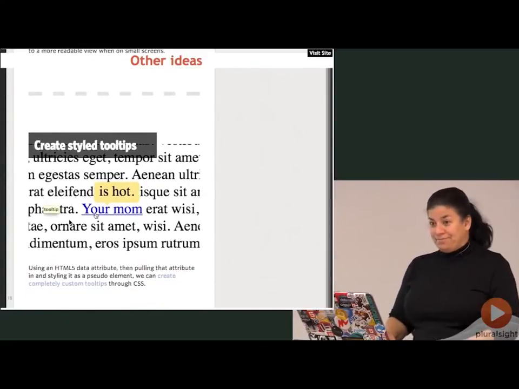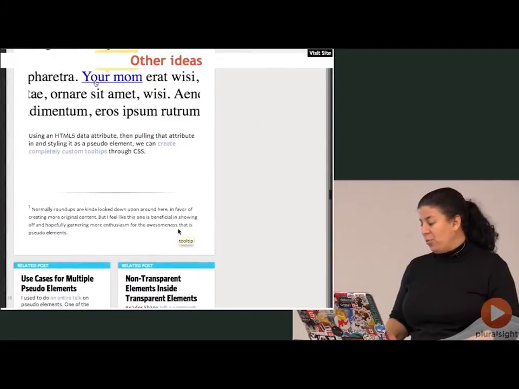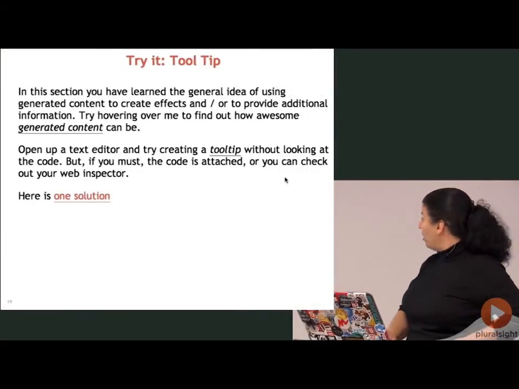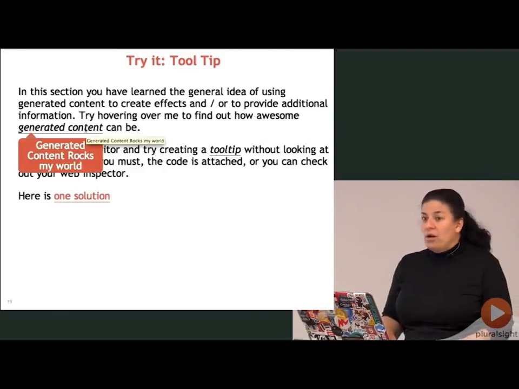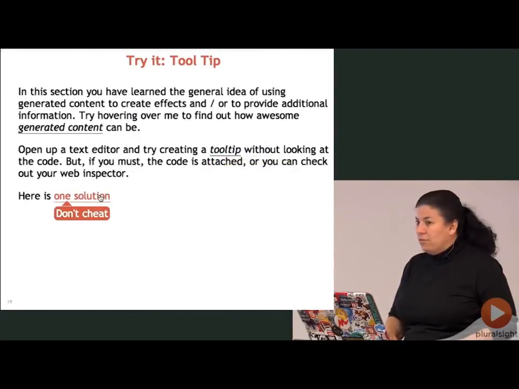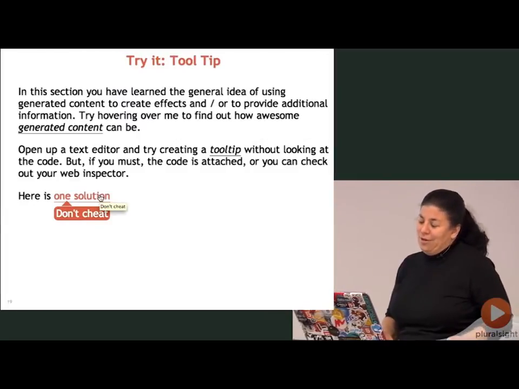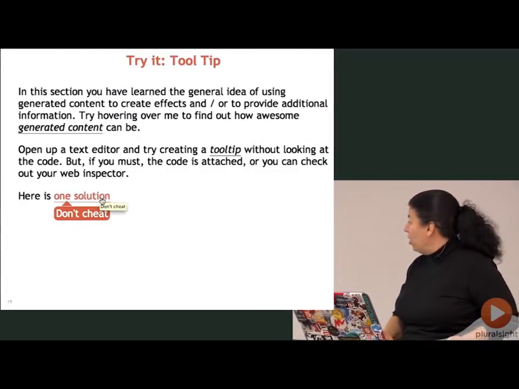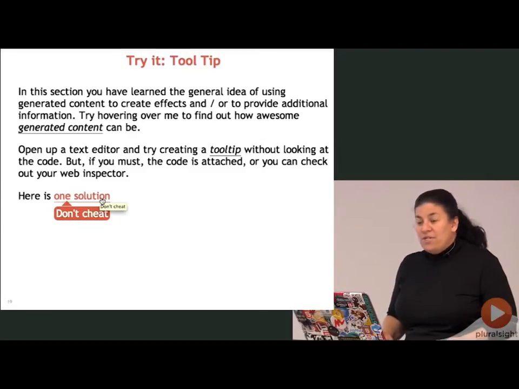Your mom is hot when you hover over it. And that's basically very simple, similar to the example we're going to do. So we're going to do the your mom is hot example right here, except it's not as entertaining. We have generated content when we hover over it. And when you click on this, all it does is open this in a separate window. So it's really not, but why don't we spend about 10 minutes?